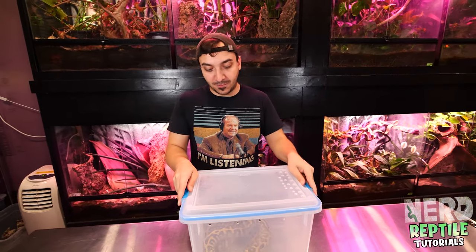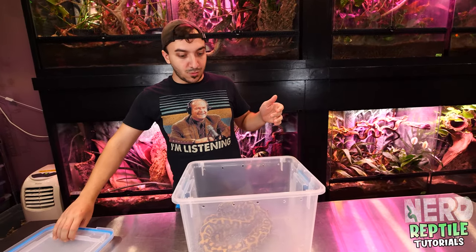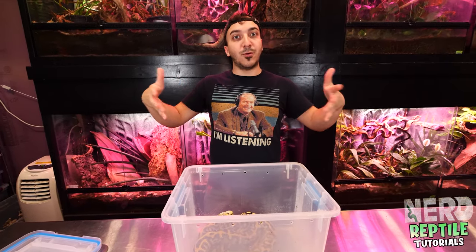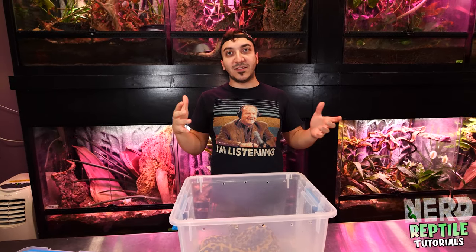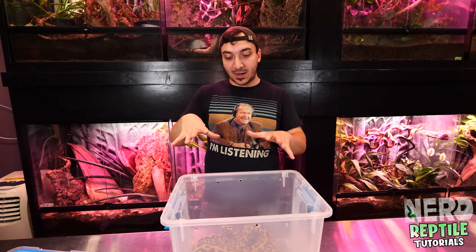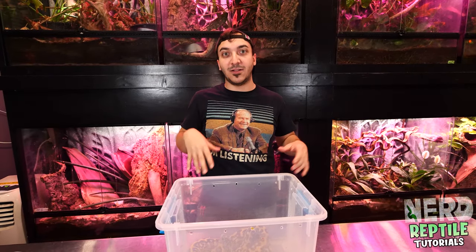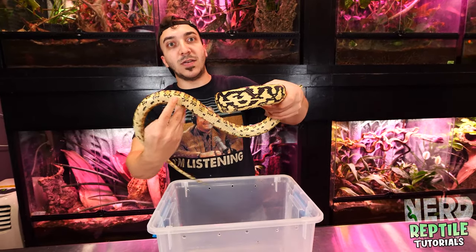After your snake has been soaking for a little while, go ahead and take it out. If this is just your pet snake and it's the only snake you've got and you're going to put it in your enclosure, awesome! If you have multiple snakes, it's really important to quarantine. It's basically another step to make sure this new animal isn't sick and isn't going to spread anything to the other animals you might have. Then you take your animal out and move it to your enclosure.